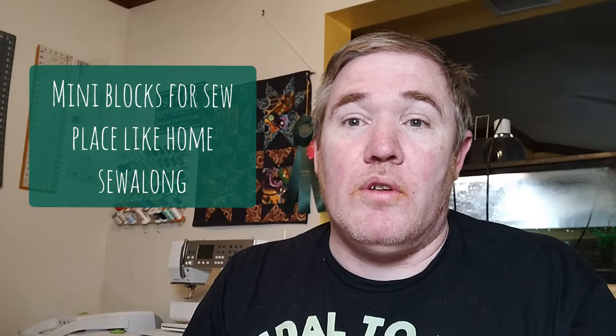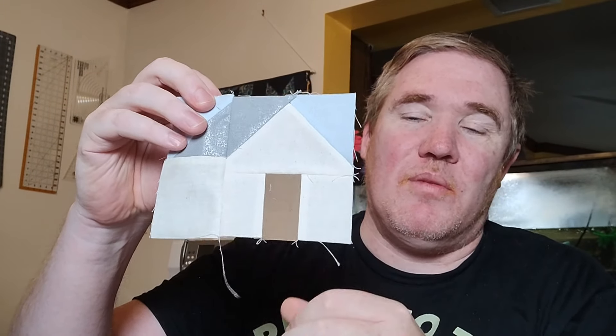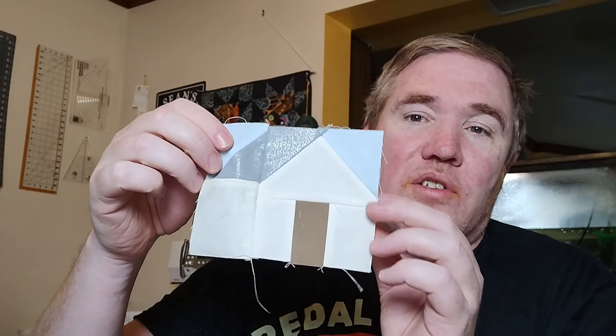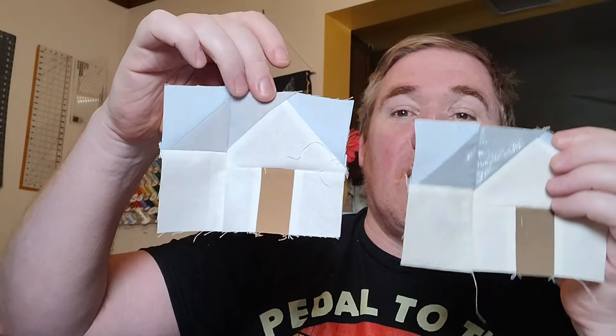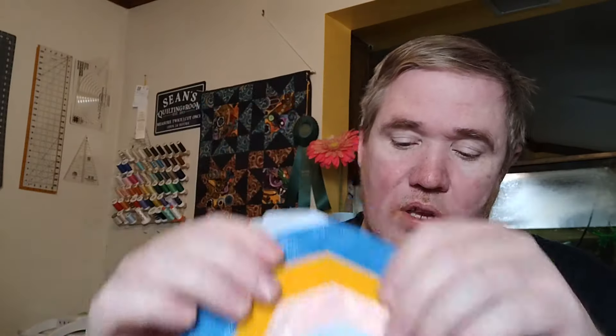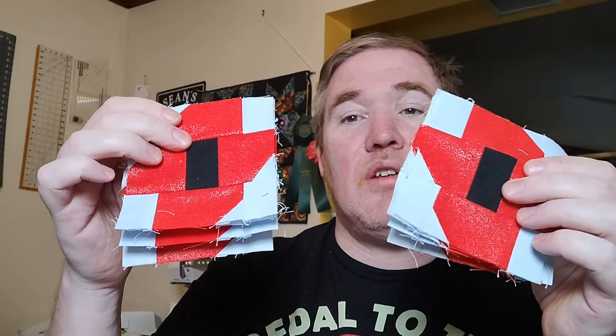The other items I've been working on are the mini blocks for the Alice in Wonderland quilt along that I've been doing, and I'll finish one day. The first one is the house — this is the original one I did, because it was originally all supposed to be in silvers, but I think the house in the movie is white, so I like this better. I tried using the Kona Sheen for the roof but it doesn't quite look right — a little too stark against the off-white. So I ended up making eight of these, four in one direction and four facing the other direction, as a border. They also go along with the rainbows and the little emeralds I've done previously. Those turned out so cute. The other ones I worked on were the poppies — I've done a few of these over time, and I finally finished all eight of those as well.